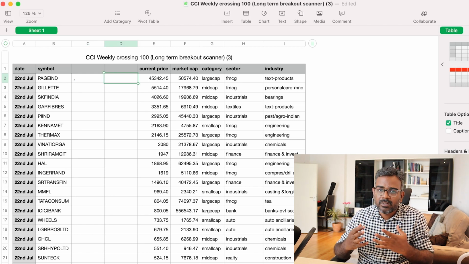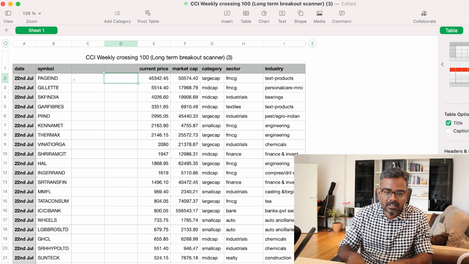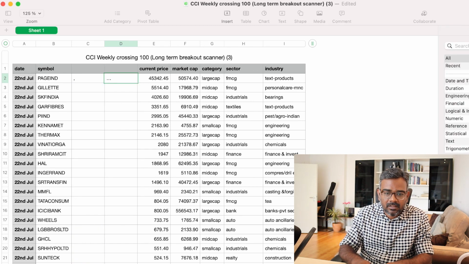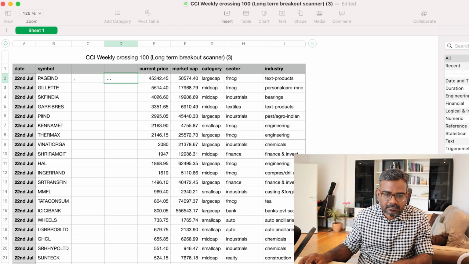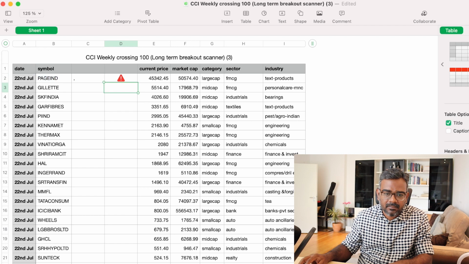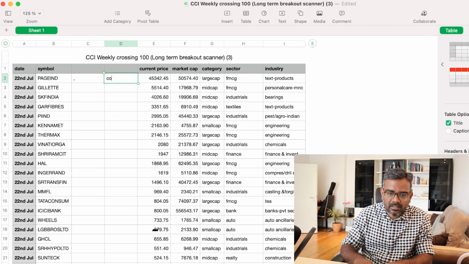If you know Excel, you know that concatenate is a function that you can use. So I'm going to use equal to concatenate, and then you choose column B, and you also choose column C, and you press enter. Oops, sorry, just give me a sec. So again, let's do this. Use concatenate.